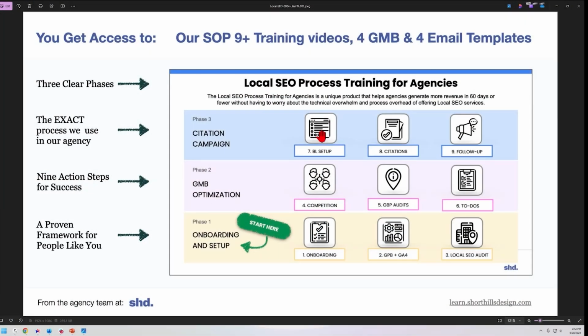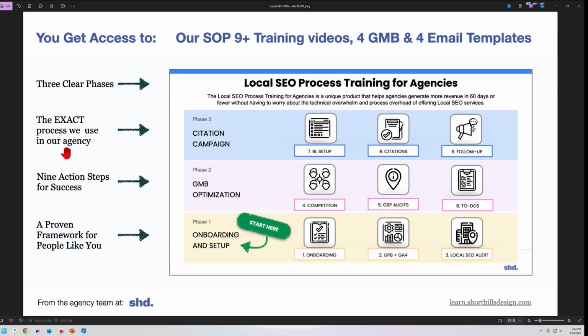I asked them actually if they could give me a coupon for people who take our course, but they said they don't give out coupons. We set up BrightLocal because they change their setup once in a while, but it's important to get that right. We then do a citation campaign. We do full citations, and then we do a follow-up campaign to follow up on the citations to make sure there's nothing else that we have to do, because sometimes there are tweaks we have to make after the fact.